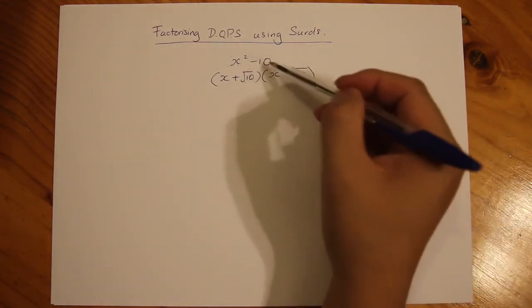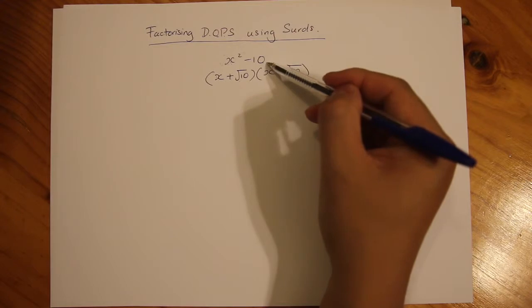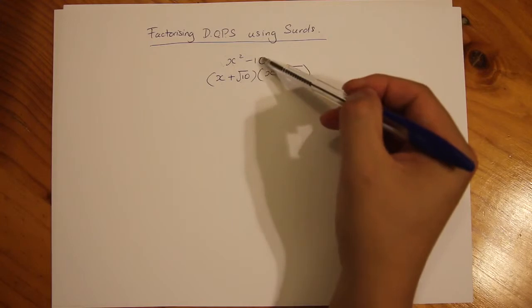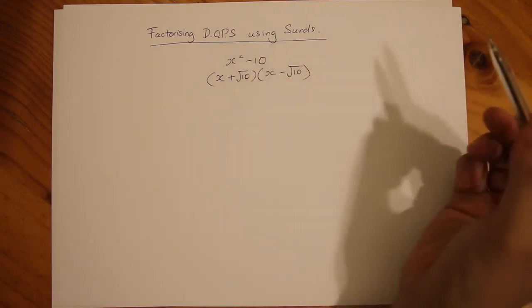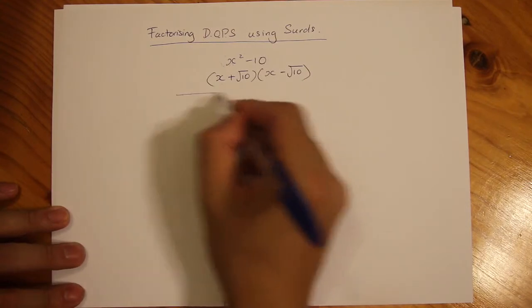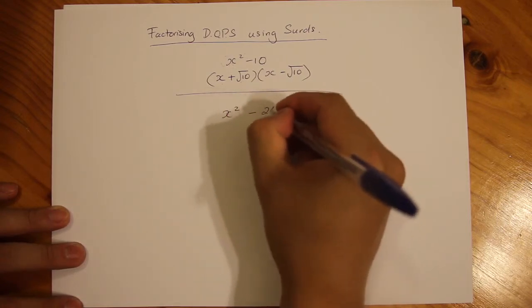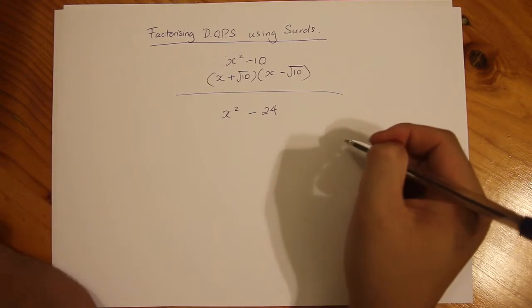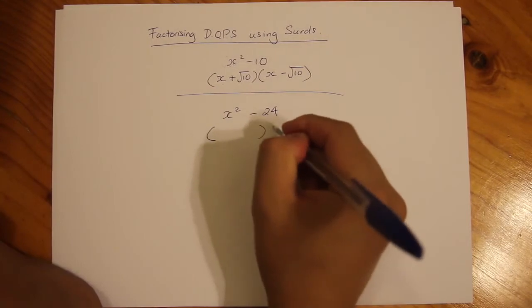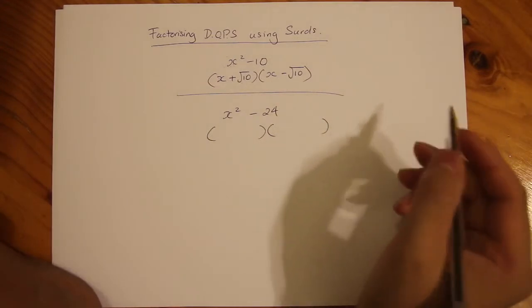So the key thing here is, if you have a term that cannot be square rooted evenly or perfectly and simply as a whole integer, then you can treat it as a surd and it will be just the same. Okay, let's look at another one. X squared minus 24. Alright, so notice that 24 is not a perfect square. 25 is, but 24 just misses out.